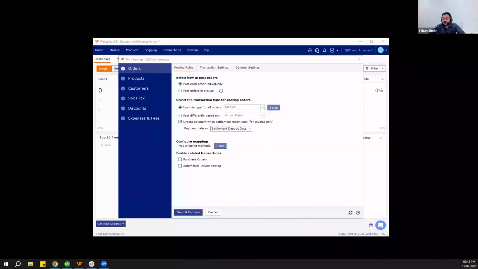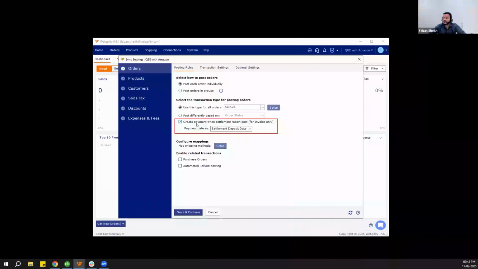Now this option is mandatory to keep checked, and the payment date is supposed to be the deposit date. As we discussed, we are not getting paid by Amazon upfront as soon as the order is placed by the customer, so we are recording these orders as past due invoices. But when we post the settlement report, Webgility will sort the list of orders that are paid within this period and start applying payment to those orders.